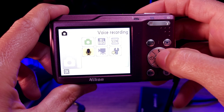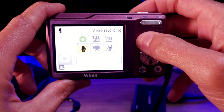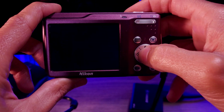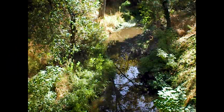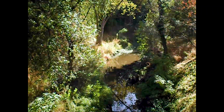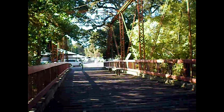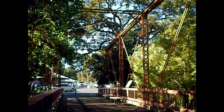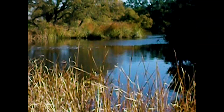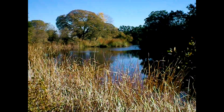A couple of other features to note is that this camera also came with a built-in voice recorder and a movie mode that records at 640 by 480 in an AVI format at 30 frames per second. This is the type of video you can expect from this camera. It is very low res and very shaky despite the vibration reduction. The metering mode selects all the exposure settings for you and you can't change them, but it is a welcome addition.